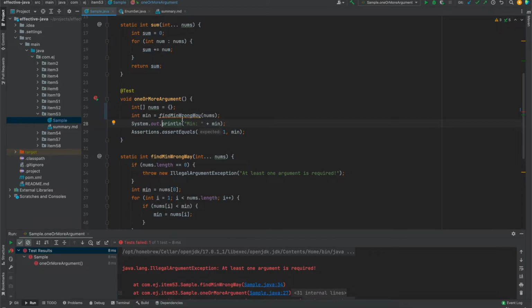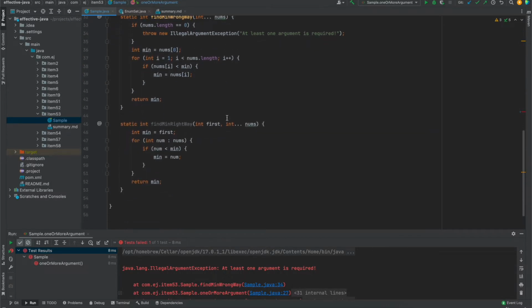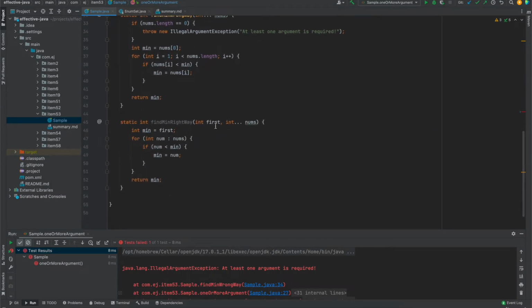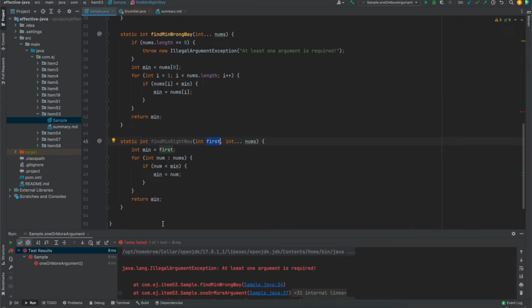Can we improve this so that we can come to know about this during compile time rather than runtime? Let's see. So this is the improved version wherein I could say that I need at least one argument, right? So it can take an argument before varargs. This could be our at least the first argument, and the remaining arguments can be part of the varargs. So as you can see, with this approach, we need not handle the illegal argument exception, this kind of a logic, and we can use the for each loop, which is more cleaner and less verbose.